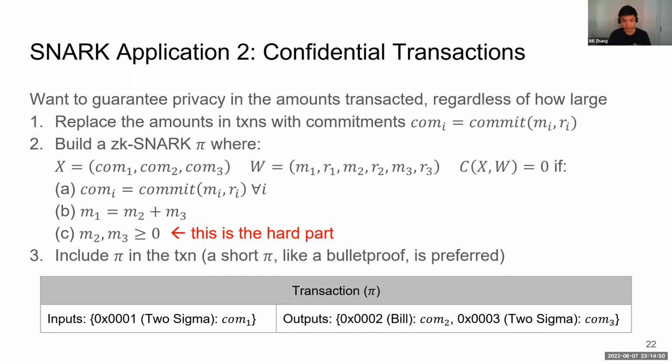So on a blockchain like Bitcoin, if Bitcoin were to have confidential transactions, the only way you could calculate a wallet's balance is by looking at all the unspent transaction outputs that have accrued to that address. And in a system like this, where all of the unspent transaction outputs have commitments as their quantities, you would not be able to know anybody's balance. It would just be impossible to know.